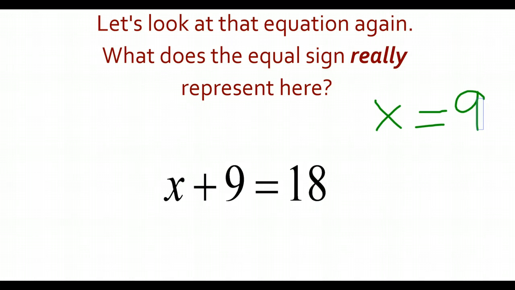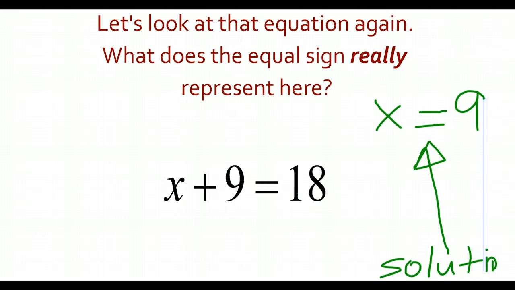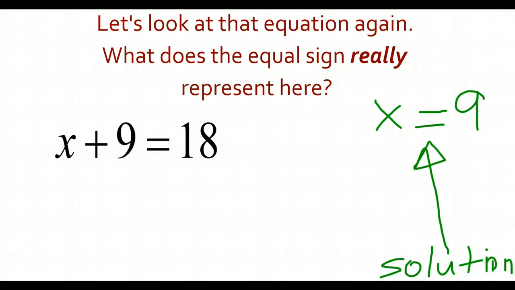Now, in the x is equal to 9 equation that I showed here, this equal sign, we're used to seeing this as a solution. This is what shows us what the answer to our problem is. But really, when we're looking at the equal sign in the equation x plus 9 equals 18, that equal sign really doesn't work to represent the solution, because we don't have an easy solution to it. We can work in our head to figure out what x plus 9 is equal to. We don't have an easy way of saying this is the solution because there's an equal sign.